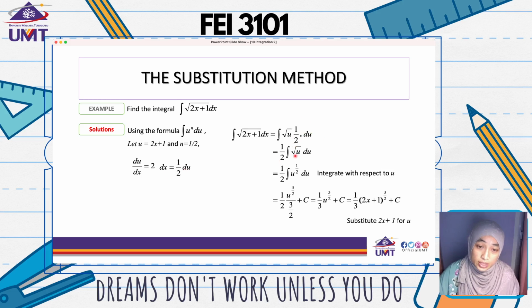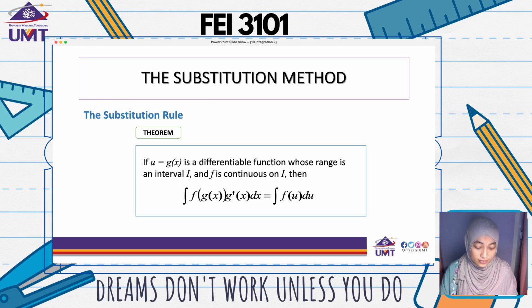Okay, so now you take out the half because it is a constant, times the integral of square root u du, right? And then you will get half u to the power of 3 over 2 over 3 over 2 plus c when you integrate with respect to u. So you will rearrange it properly here. You'll get 1 over 3 u to the power of 3 over 2 plus c. Don't forget to substitute back the original u. So you'll get this answer, all right? And this is quite easy for you, I guess.